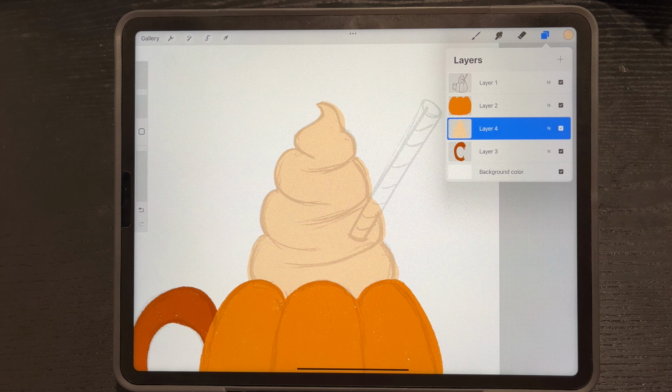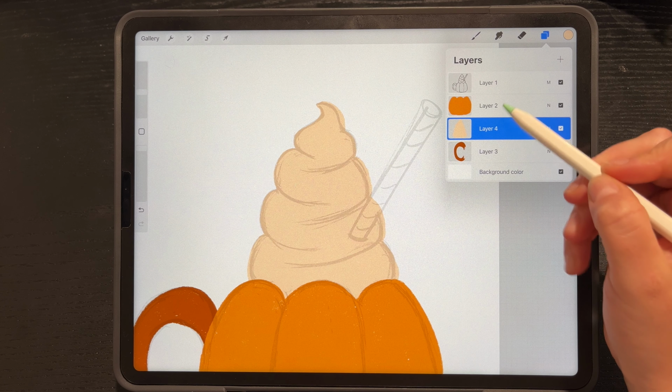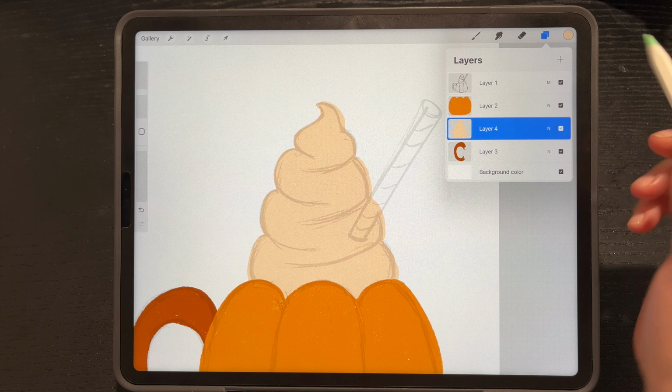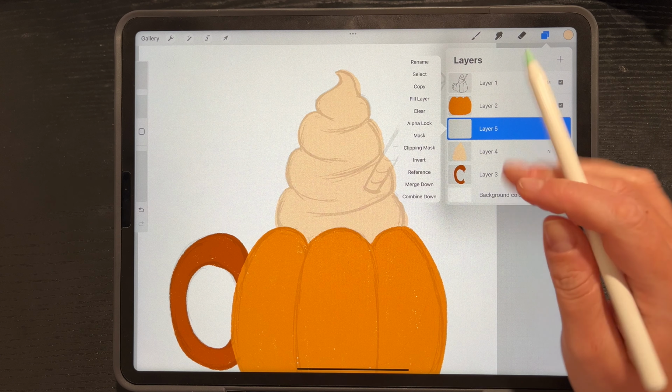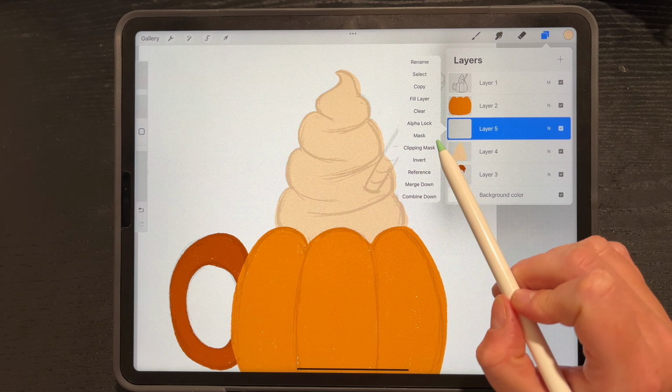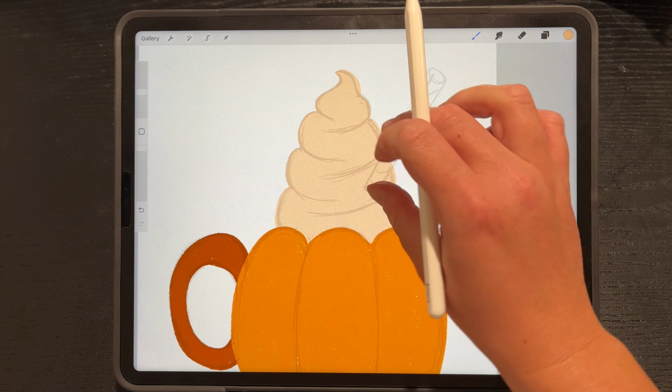There you go, brought that a layer lower, so the foam is behind or in my pumpkin cup. And now we can add clipping masks to each of these base colors to start adding detail. Where's clipping mask? Clipping mask, there we go. I'm just deepening this color a bit.